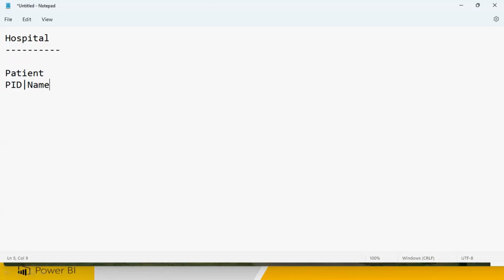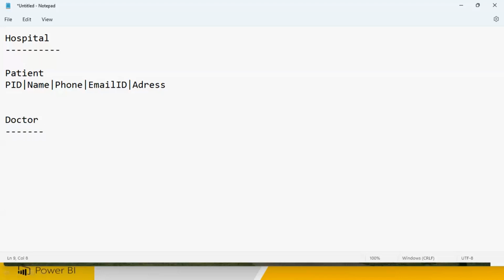Then you will have the patient name, patient phone number, and you have to go in for the registration. Patient email ID and patient address, location, and so on. All this will be taken. This is one table, and you have to know what the primary key and foreign key are, right? The next table is for the doctors in the hospital. Doctor data the hospital has to maintain, right?